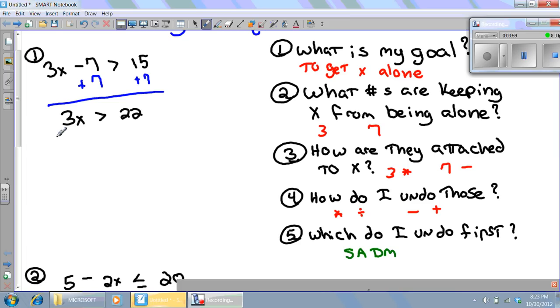And now I'm going to undo the multiplication with division. Notice I don't use the division sign. I use a fraction bar. Trust me, it's a lot easier. Okay? And then I get x, and that's going to be greater than 3 goes into 22 7 times. It's going to be 1 short of 22, and I divide it by 3. So x is greater than 7 and 1/3.